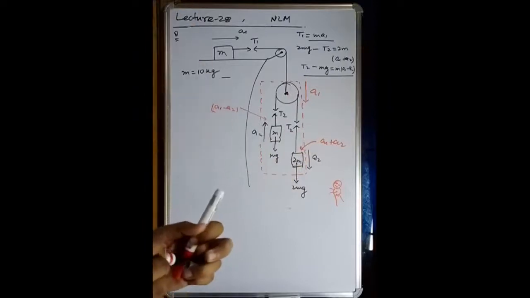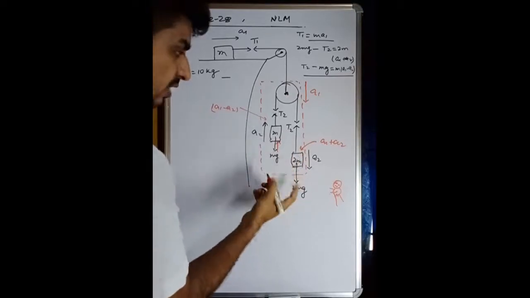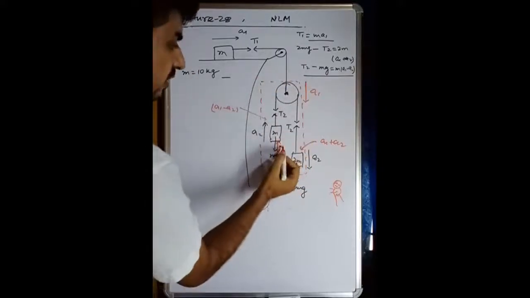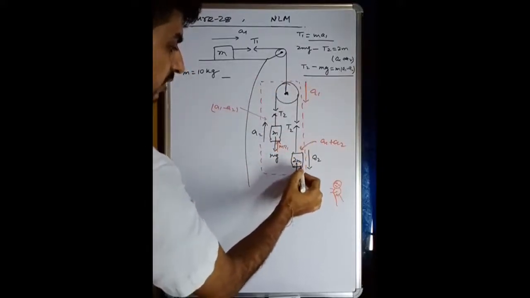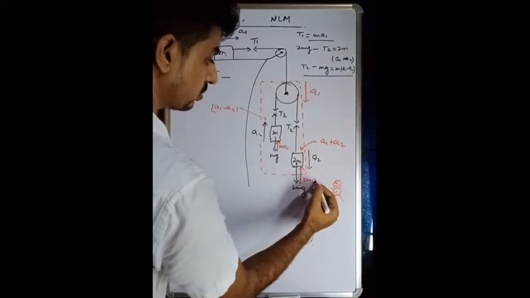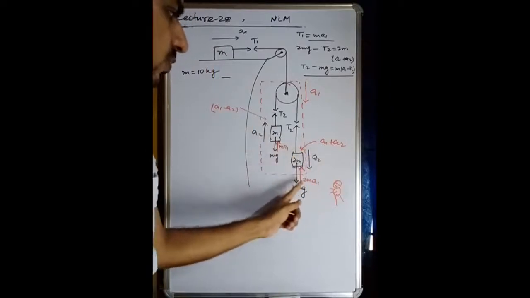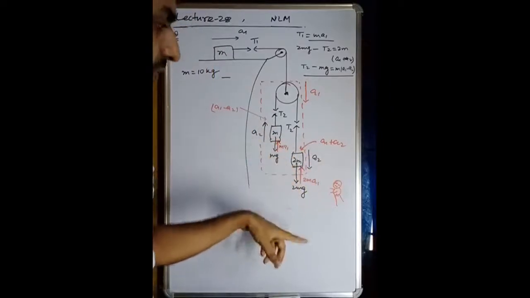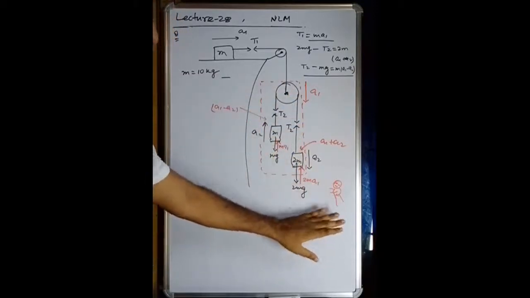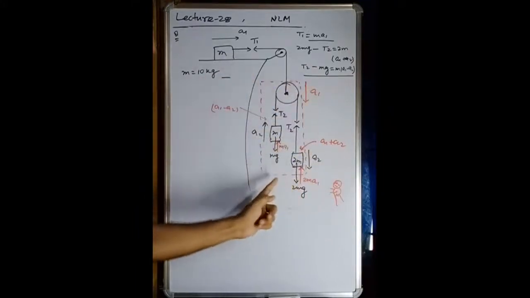If you apply a force here, ma, how much m? It is m, and with what acceleration was this system moving? a1, so m a1. And on this body it is twice m, and with which acceleration was it moving? a1. In this case you can find the net force on this one as 0, the net force on this one as 0. For which observer? For this observer. Now it is moving inside this frame only. For this observer it is at rest. This system becomes at rest for this observer. For any observer inside this particular dotted system it is moving.